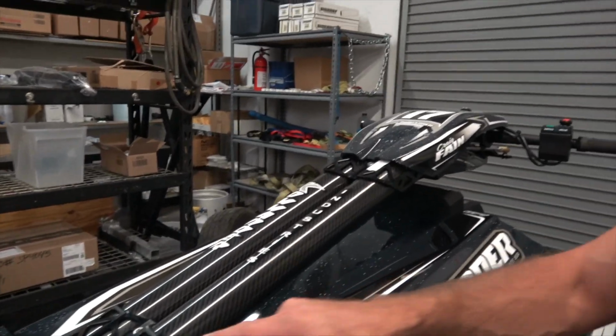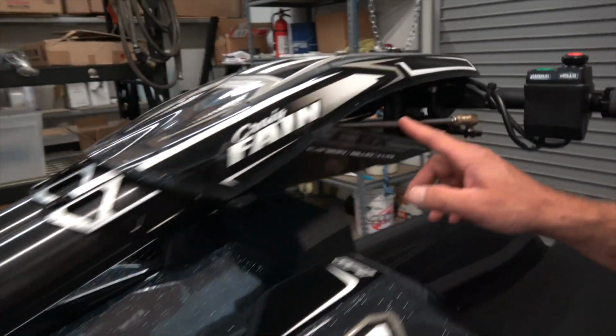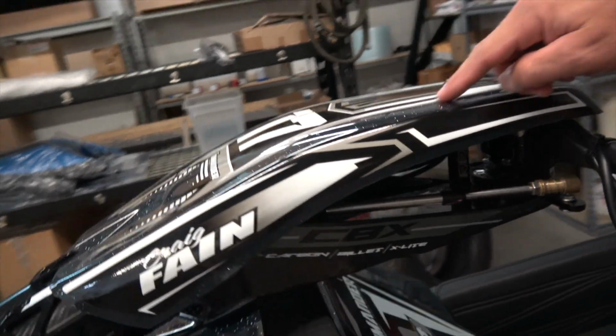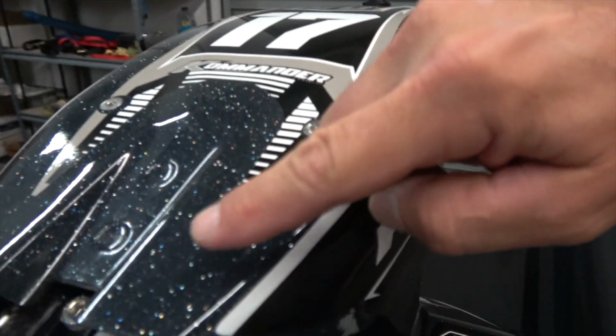This customer spec'd his out with an RRP handle pole, carbon CBX, one of our Commander chin pads. So this is something that we make. We make this in matching gel coat to the body of the boat. So the finish is exactly the same.